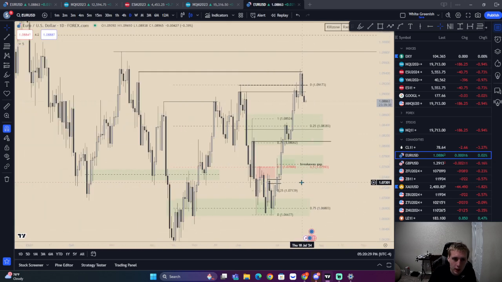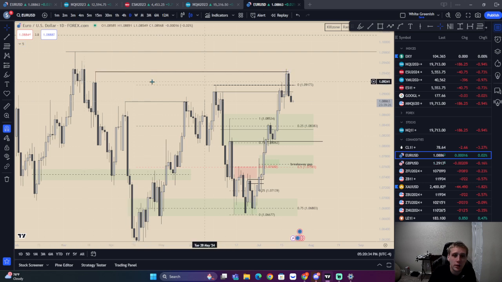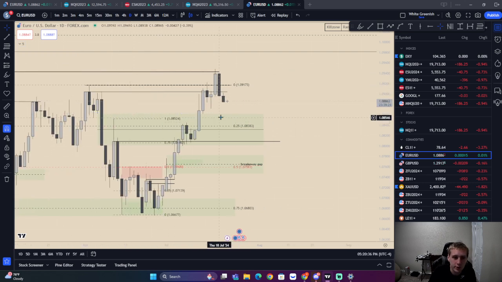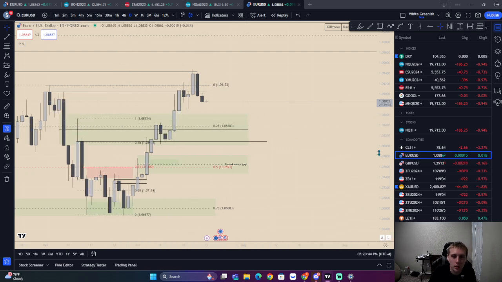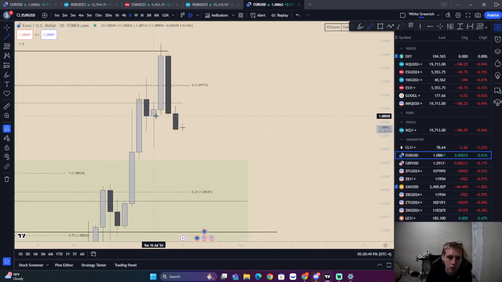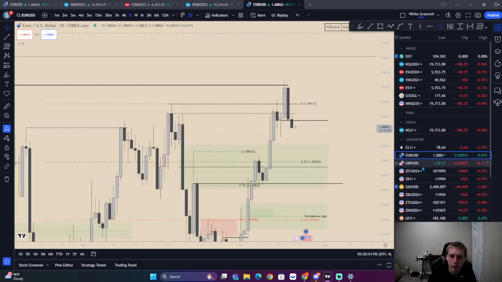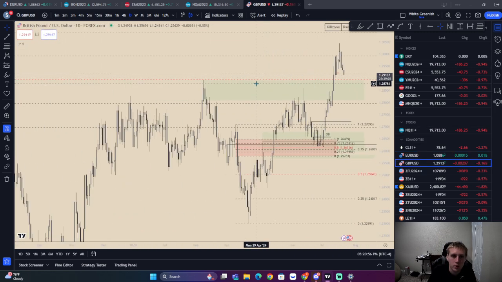And then let's look at EU and GU. So as you can see on EU, we're now taking external range liquidity. So we can now trade back into internal range liquidity. I'll note consequent encroachment of this wick. Also this imbalance here. I think those are likely draws on liquidity. We've now had a sort of change of state of delivery here. So I'll be looking at these two up close candles and see if those offer resistance into this imbalance right there. And let's look at EU, kind of same thing.